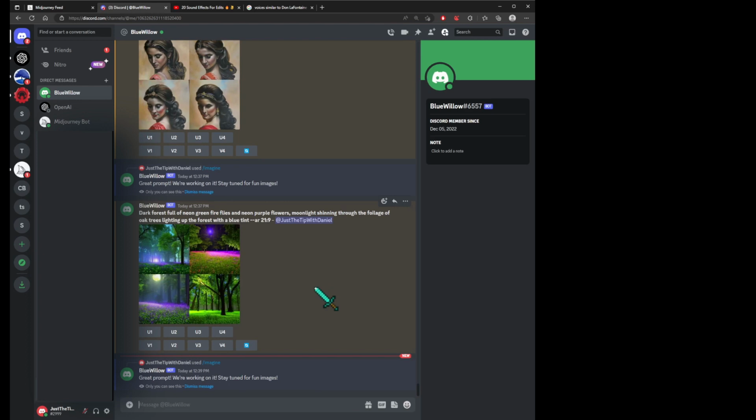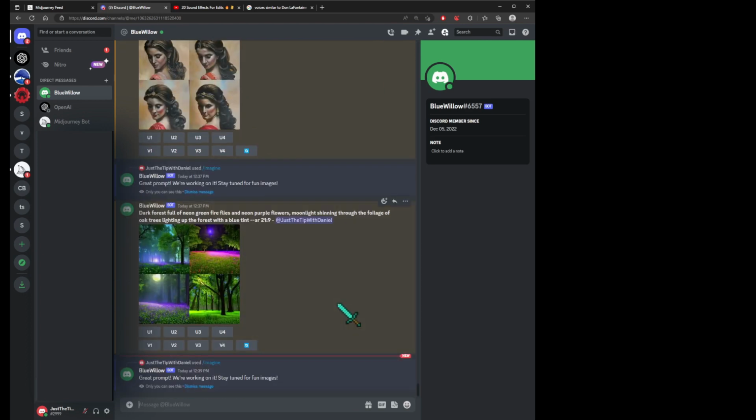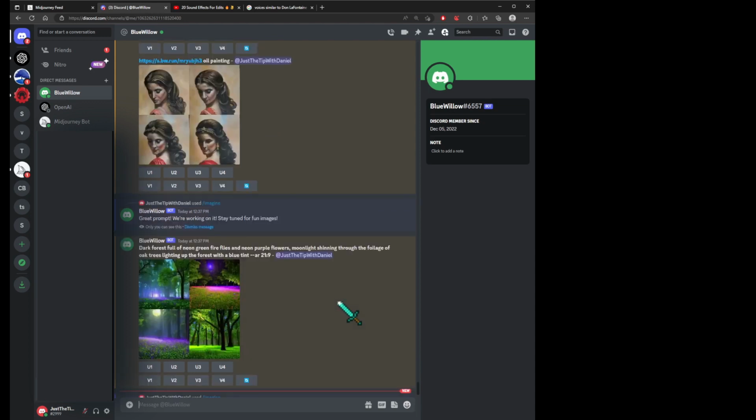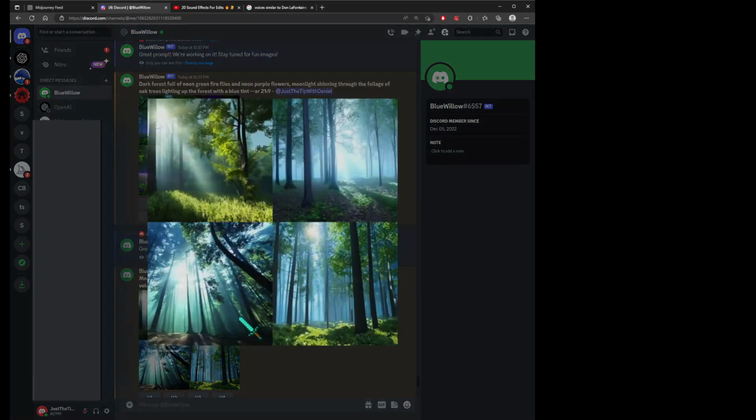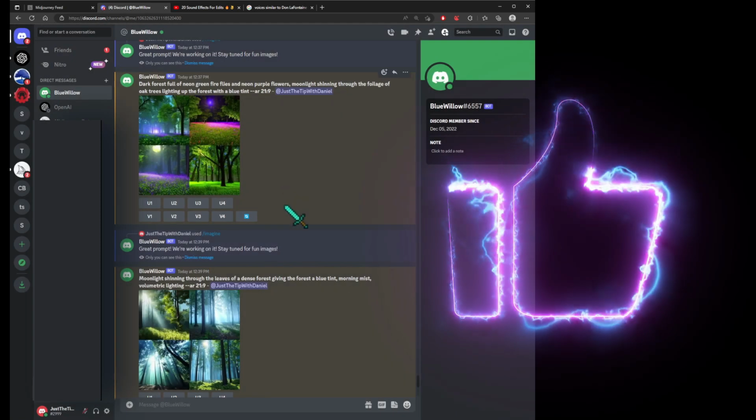And it doesn't take long. It takes about 10 seconds right now, but as more people come on, it's going to get a lot worse considering that it's free right now. Let's take a look at what that prompt gave us. So right here, this is what it gave us, and that's not bad. That's AI art generation there.